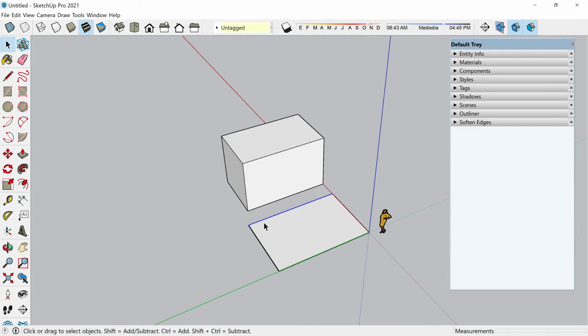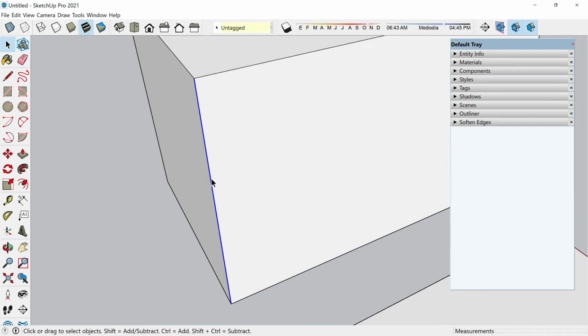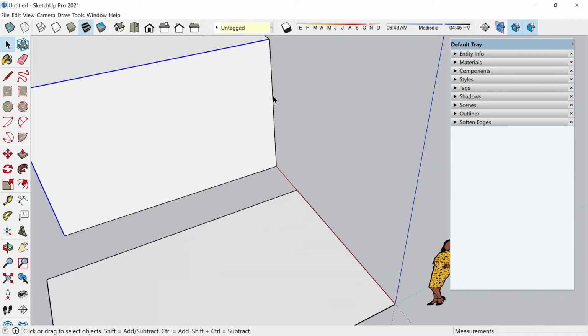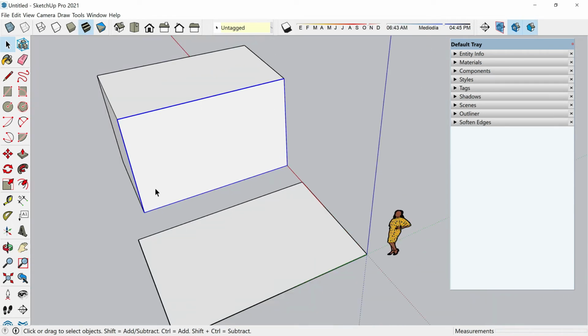If I want to select any of them, just one click on the correct spot and that entity will be selected. If I want to add more entities to my selection, then I have to click and hold Shift and again click. I can release, scroll out, scroll in, click and hold Shift again and add more entities to my selection. For example, these 4 edges around this surface.